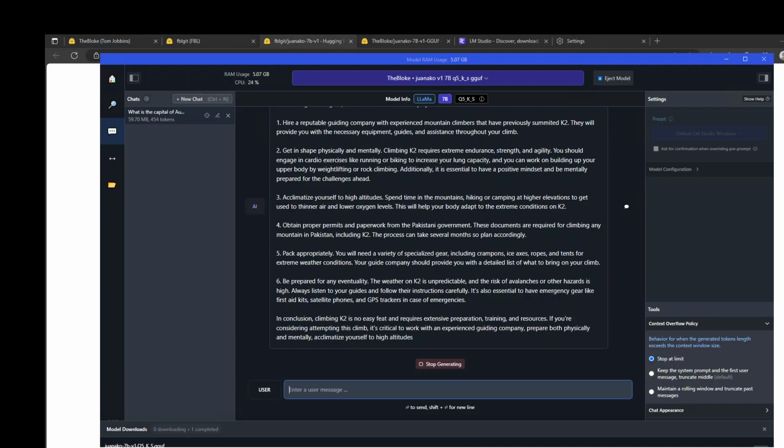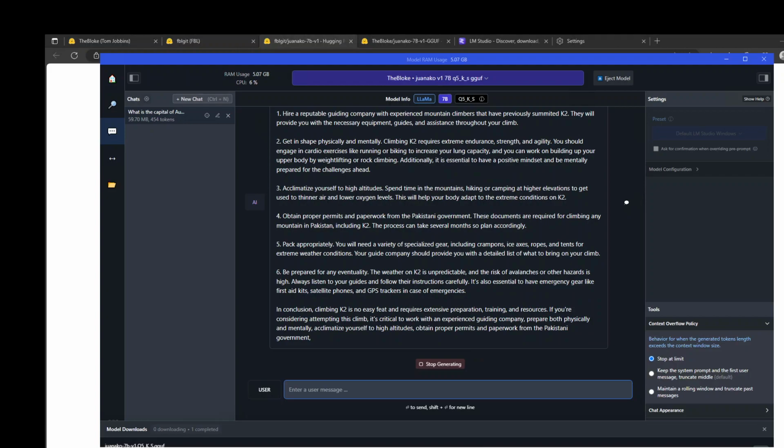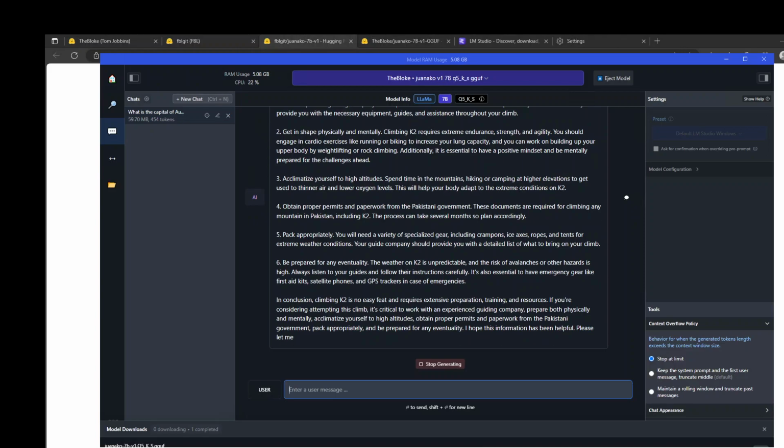And just keep in mind that this is still a quantized model of the actual model. So just imagine what the response of the actual original model would be with all the weights and stuff. Plus I'm using a very low spec laptop in order to show you this. So both for the quality of the responses and the speed, this model looks really good.